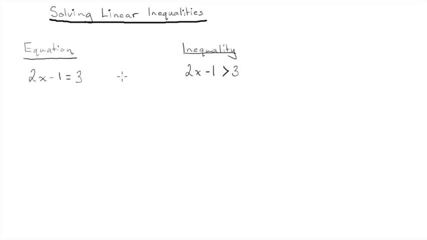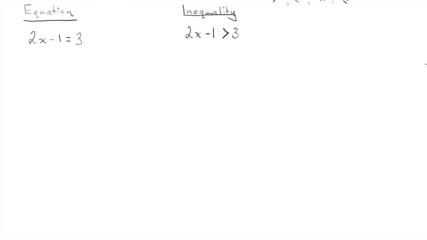It looks very similar. The only difference between these two is this one has a greater than symbol as opposed to an equals symbol. So an inequality means you're dealing with greater than, less than, greater than or equal to, less than or equal to. Now, how are you going to solve this? Well, first I'll solve this equation, and we'll see how you solve the inequality almost the exact same way.